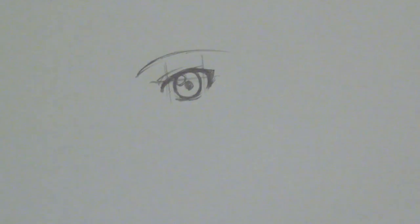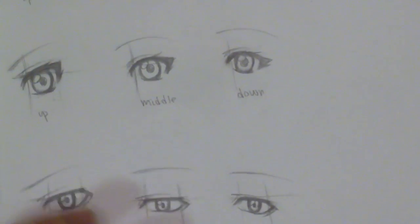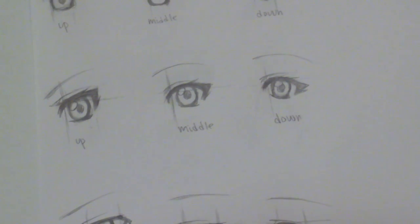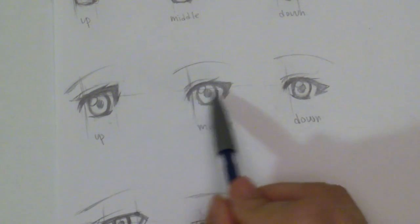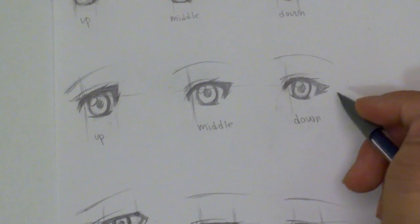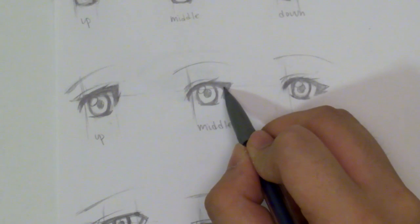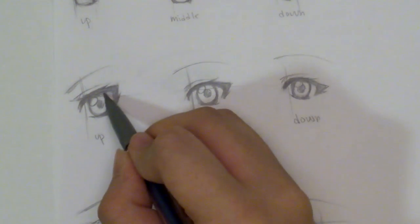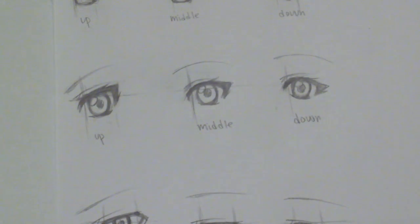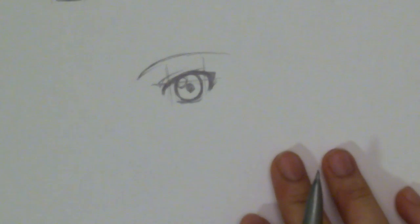Okay. If you're curious about different styles of the medium eye, here is a couple of styles here where it's angled up like I have here, and this is straight and this is towards the bottom. See how this point is up here and over here is right on the line, and this time it's below, right when it has that point. Okay, and that wraps it up for the different styles of the medium eye.